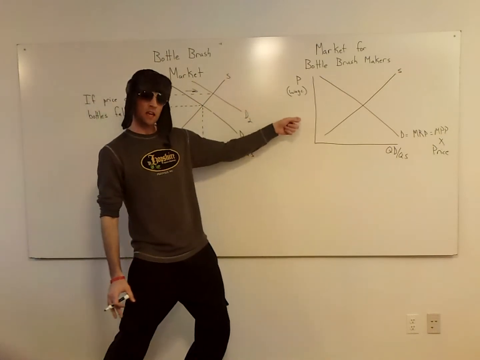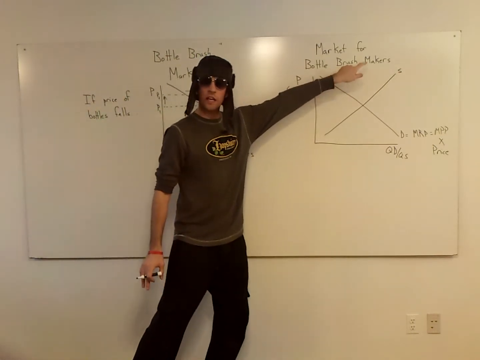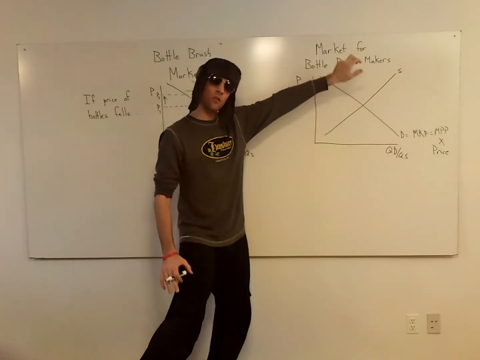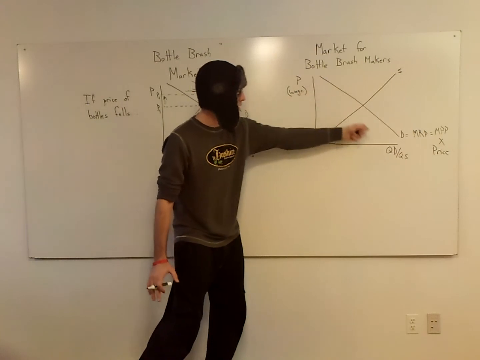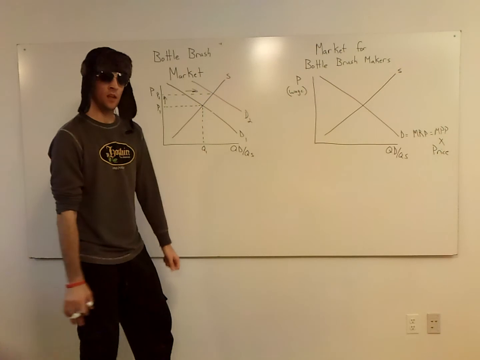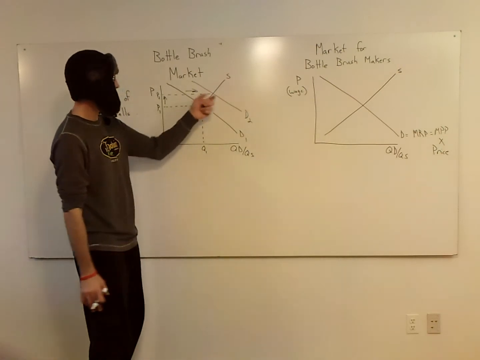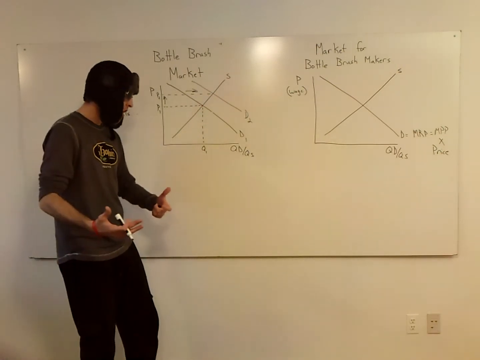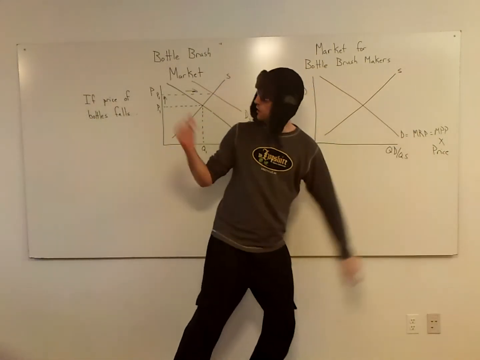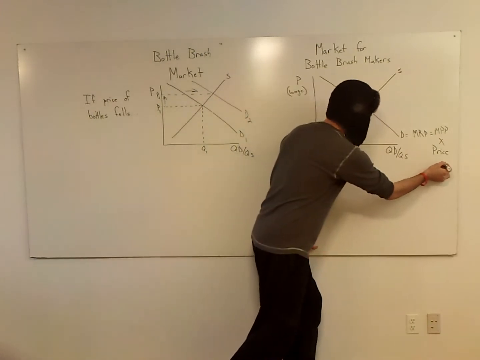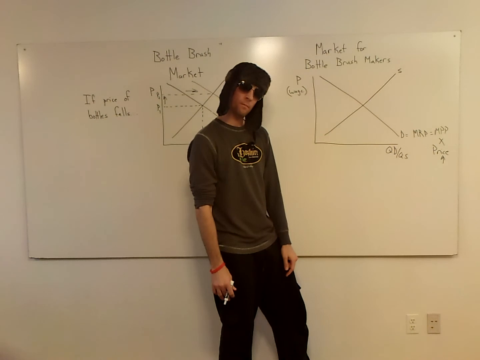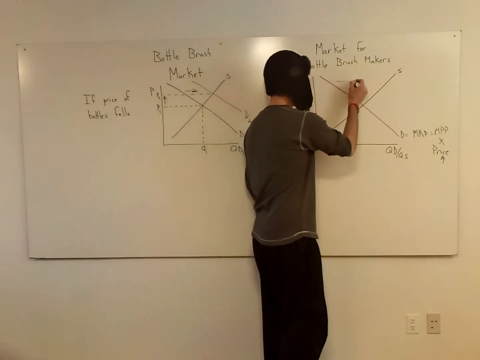These are the things that make your bottle brushes. It can be workers, it can be factories, it can be machines. It doesn't matter. It all works the same way here. This is the demand curve for those resources, which depend upon the price here. So think about it. What happened to the price of our bottle brushes? It increased. So that means that this price right here, this is the price of those bottle brushes, went up as well. What happened to your MRP and what happened to your demand curve here? Shifted to the right.